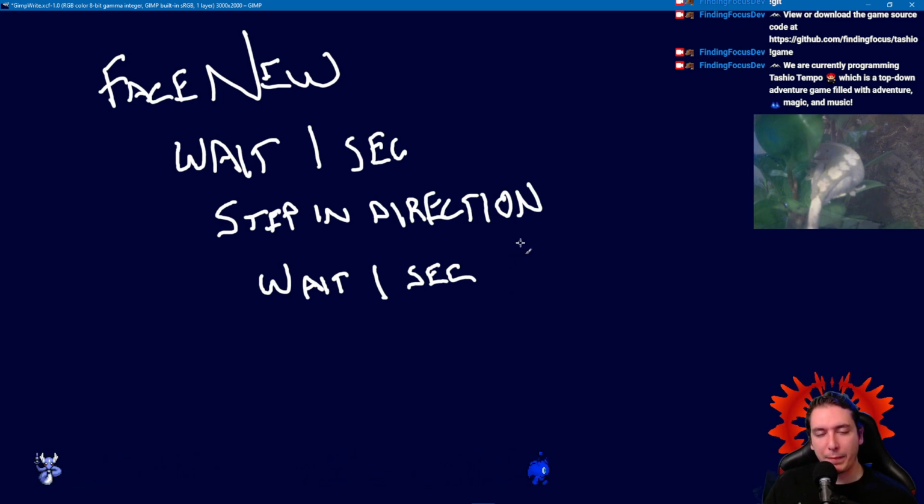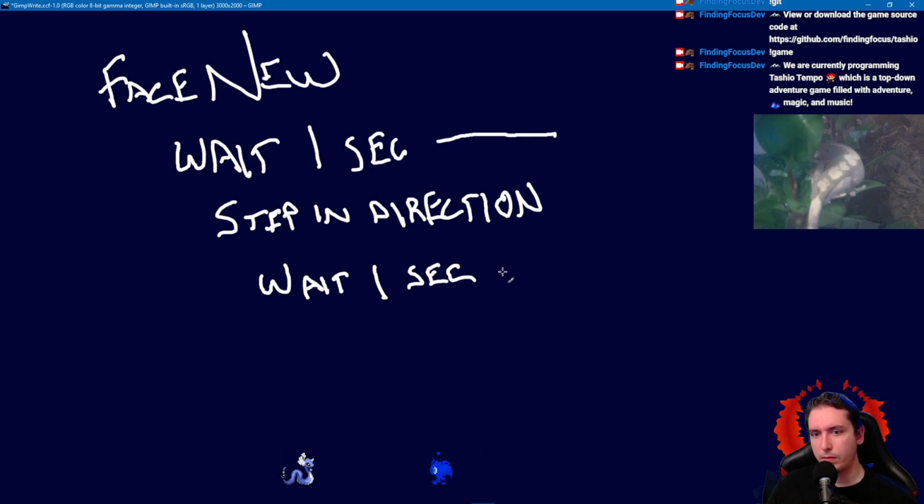So I'm trying to imagine what it takes to cycle between the idle state and the walk state. Would idle state just be both of these waits? Both of these waits is the idle state.